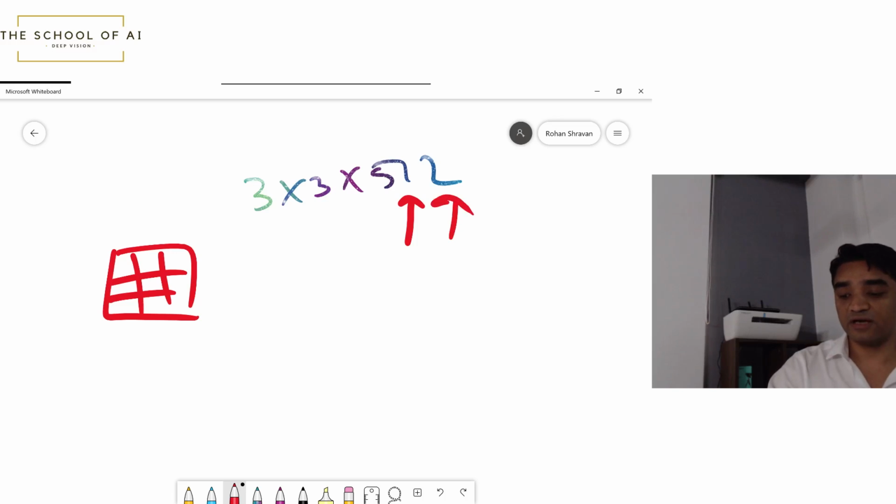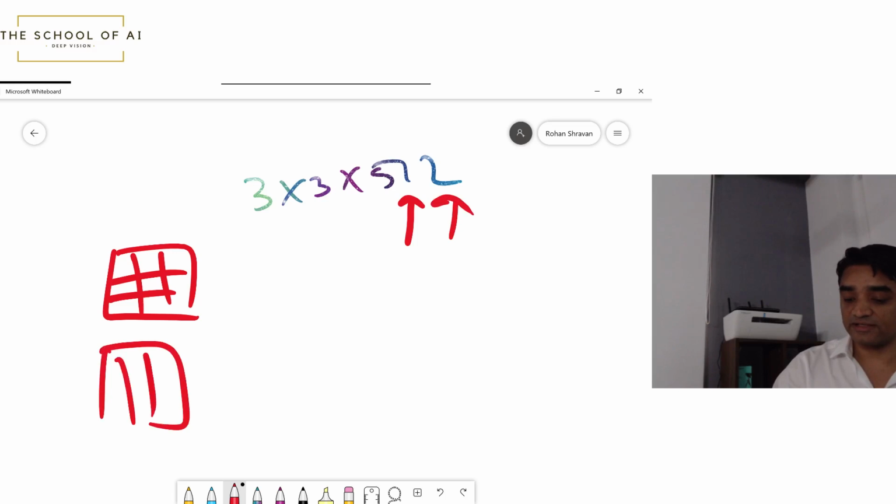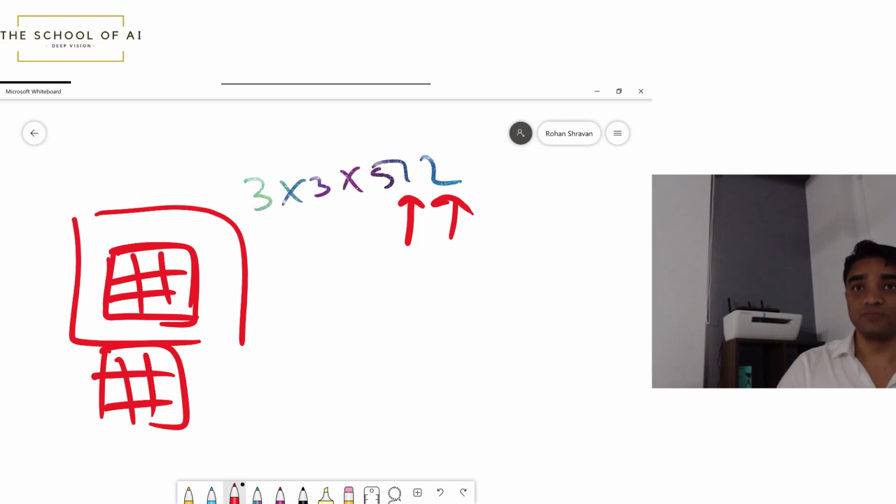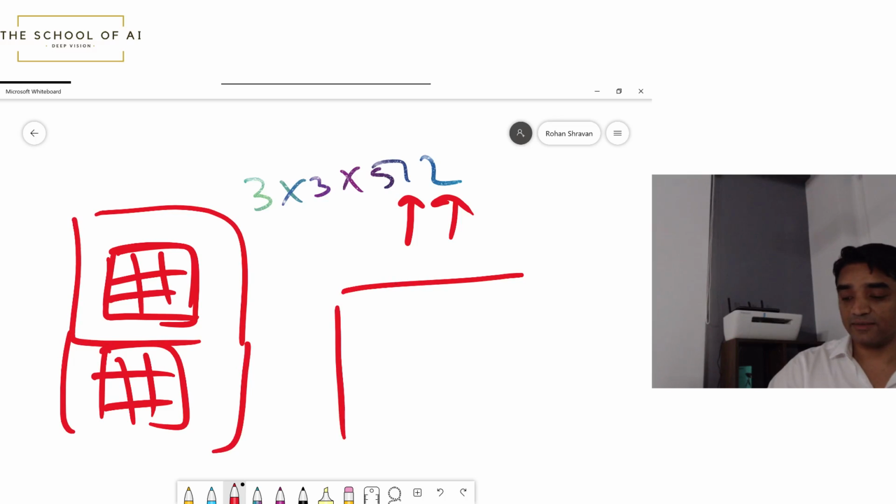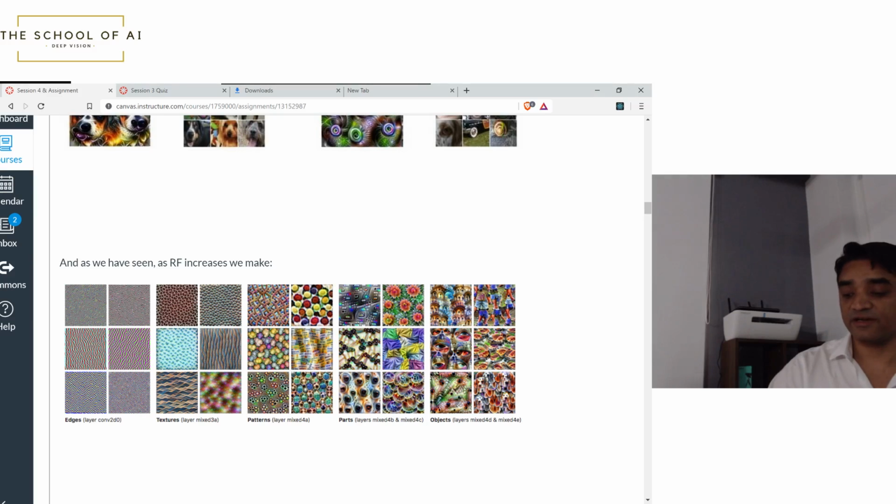Then I'm going to look at channel number 2. I'm going to ask that guy what exactly you are looking at. This 3 cross 3 is the output of the last channel, right? So some kernel has convolved on top of this to give me this. So I'm going to ask that kernel, dude, that is the value I want. What 5 cross 5 should you be looking at? This 3 cross 3 is the output of a 5 cross 5. And the same is going to happen for all the channels. Finally we are going to be at the last image, and that image is what you're seeing right now.